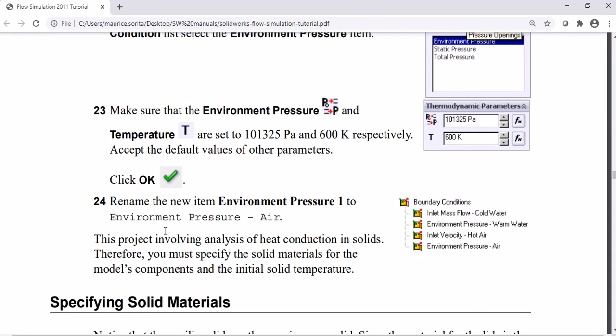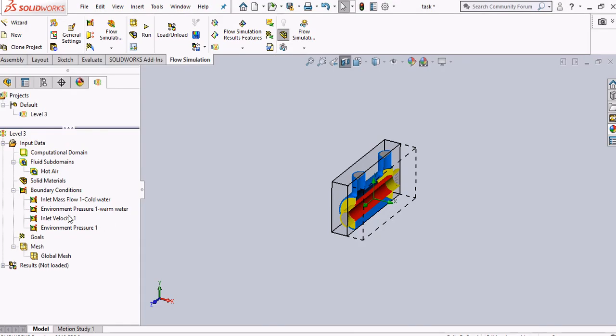So we have to rename it environment pressure air. I forgot to put air here. Alright, so we have the boundary condition setup.